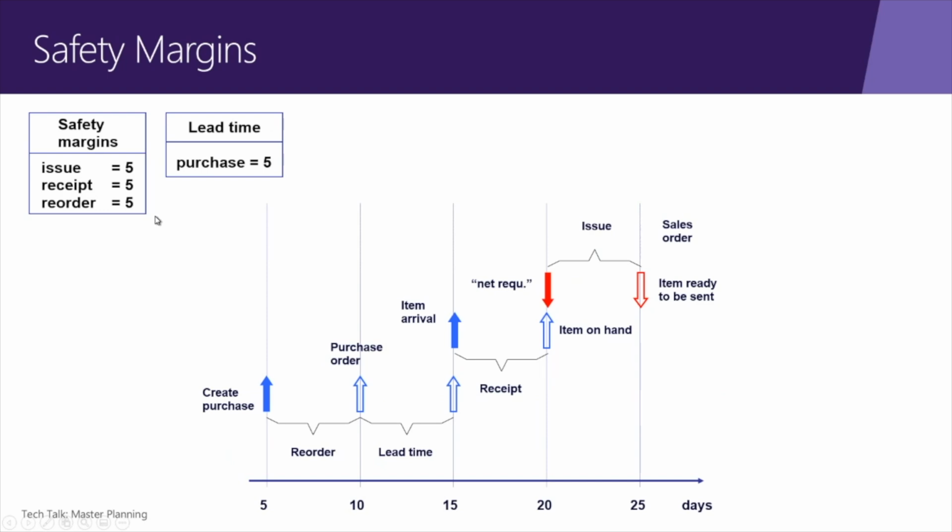And if you have a reorder safety margin also, then it will say, okay, you actually need to create that purchase order another 5 days in advance to move that here on the 5th. So it will see with these safety margins of 20 days when your demand is actually there and when the purchase order needs to be placed to maintain those safety margins, it will add that slack in the system. So you can maintain those safety nets and you don't have stock out or delays in receipt from the vendors, and still your supply chain working fine.